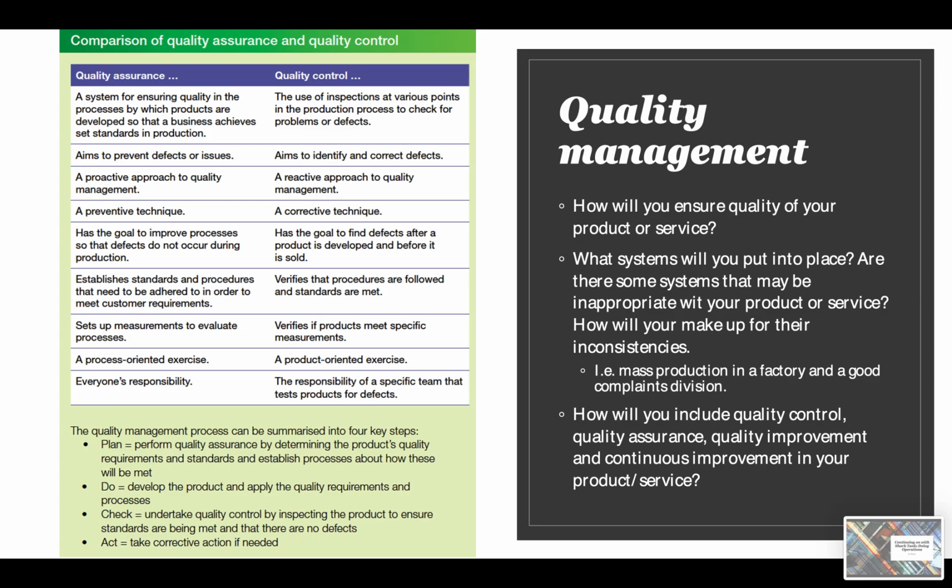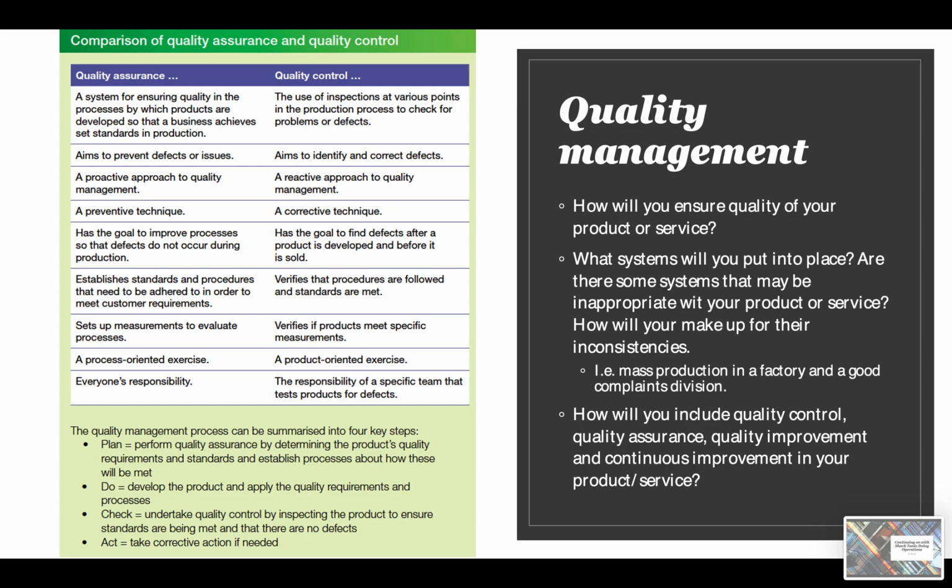Okay. Now, to the left of us, we actually have something that explains the difference between quality assurance and quality control. And we want you to be choosing between the two. Now, you can try to include both of these at the same time, absolutely. But you might find it's actually difficult to include both at the same time, or it might be too expensive. Because remember, all of these quality checks and quality controls and assurances are going to take up the time of your employees, and their time is going to be costing you money.